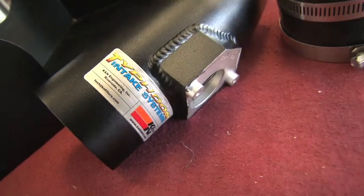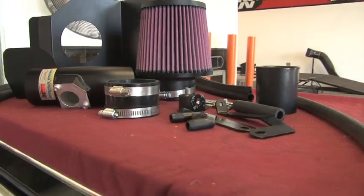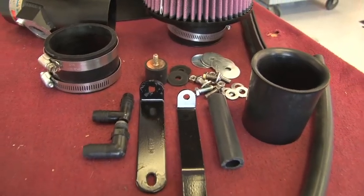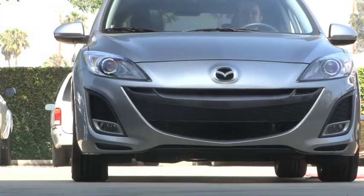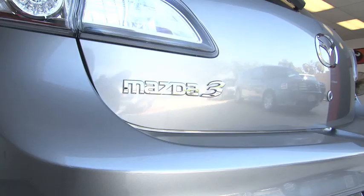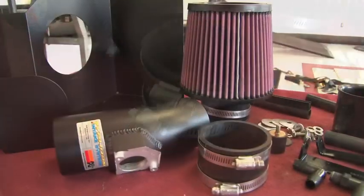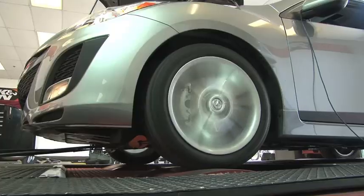This K&N air intake system is designed to increase vehicle power and acceleration by reducing restriction in the intake path. The intake kit fits the vehicles shown, as well as additional vehicles identified on the K&N website or catalog. The K&N air intake system is guaranteed to produce a measurable increase in vehicle horsepower.